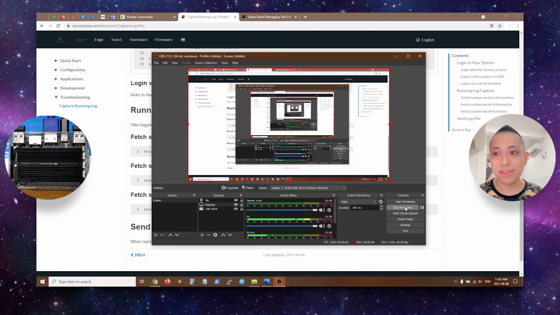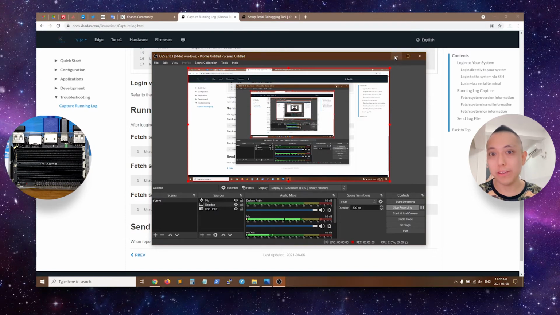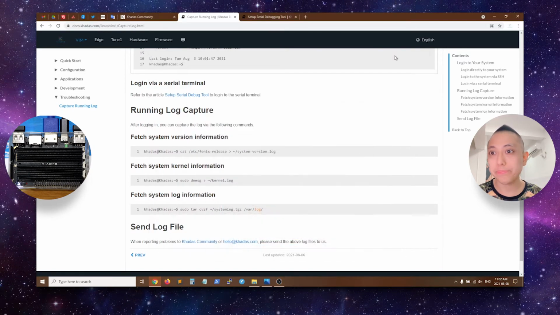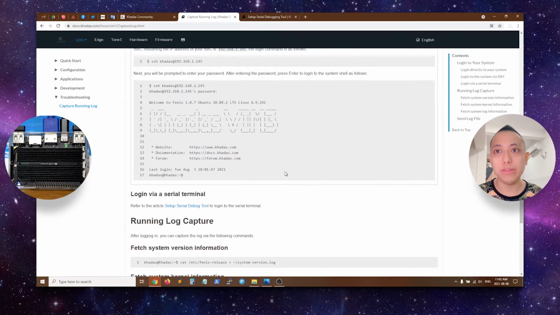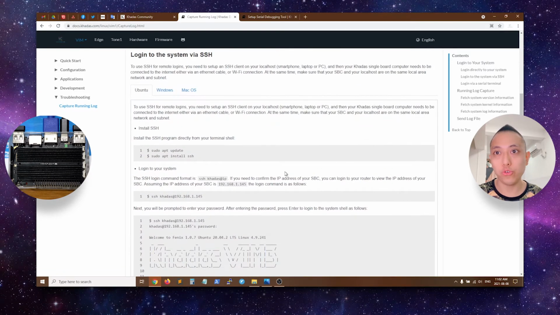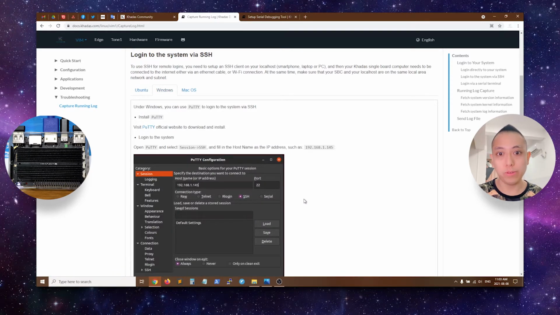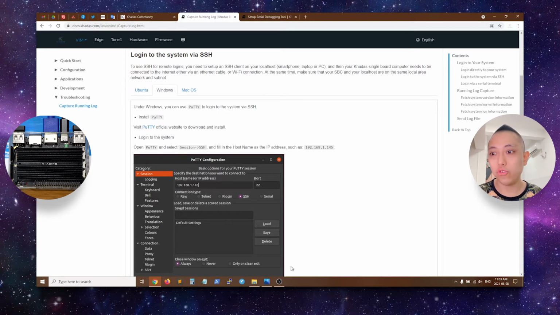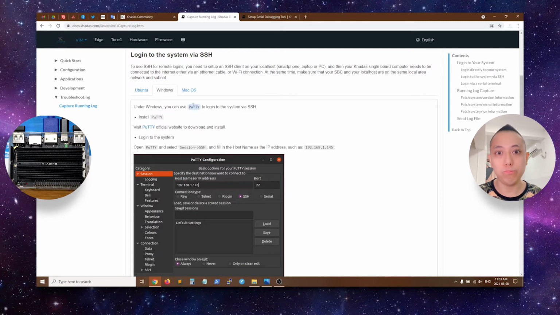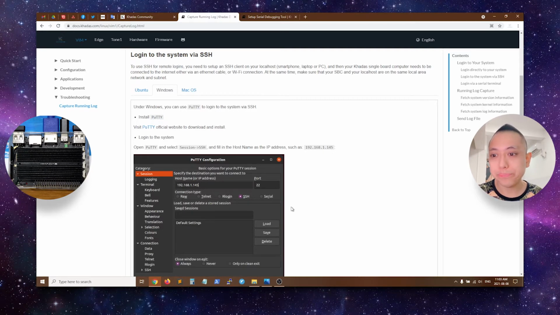Alright, hello again, and welcome back to Windows. So I have my OBS Studio recording over here. Right, so now that we did the local login, we're gonna do how to log into the system via SSH on Windows, because I'm running a Windows machine, so it's convenient for me. And to do this, you need to download a software called Putty. I don't know why they call it Putty. But it's basically an SSH client for Windows. Alright, and I have mine running over here.